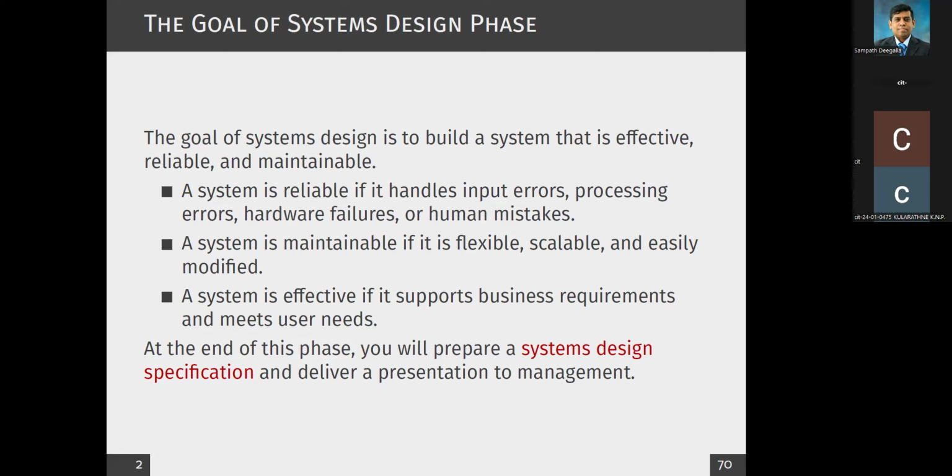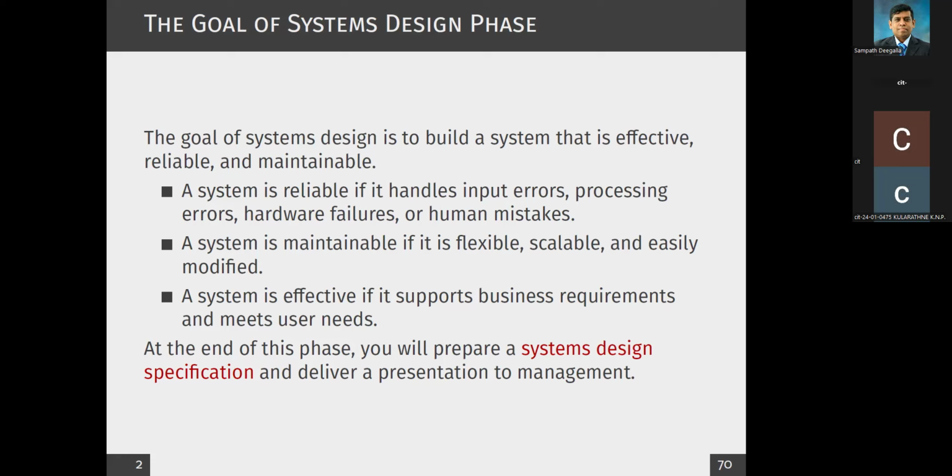Then the next one is, we can say the system is maintainable, which of course means it's flexible and scalable. Scalable means that whenever your number of users grows, if the information system can cater for that, we can say it's scalable. And whether it could be modified, that is modifiable, so we can say maintenance. For the maintenance, we'll have a separate session, but for the time being, we'll focus on this.